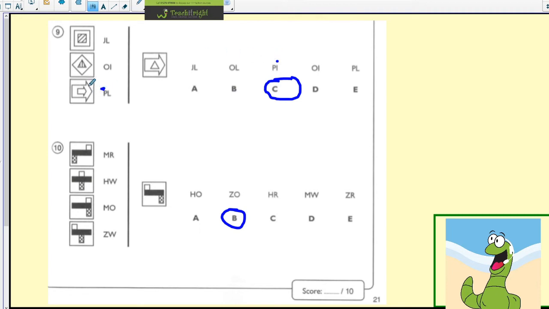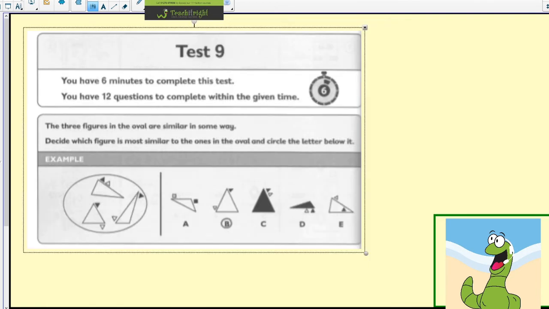So if we look, same, different, same. So that's how we do it. L means the same shape as the interior, I means different. Question 10. The first letter signifies the position of the upper square. The second letter signifies the position of the lower rectangle. So in this case, we want the leftmost square, so that's Z, and we want the rightmost rectangle, which is O, so ZO. Whew, got through it.